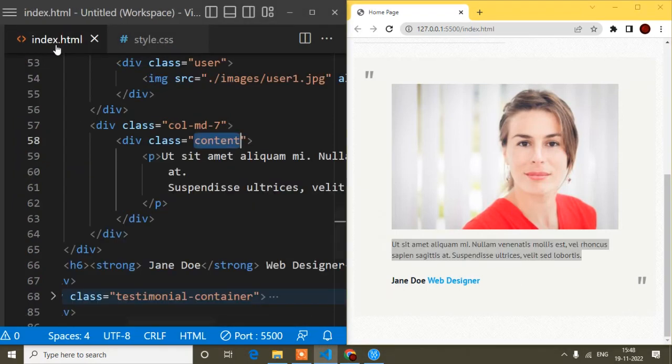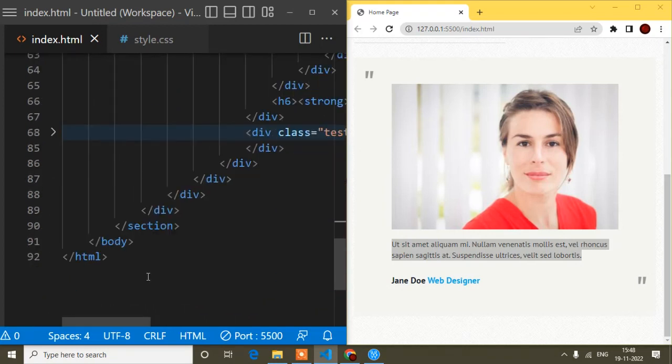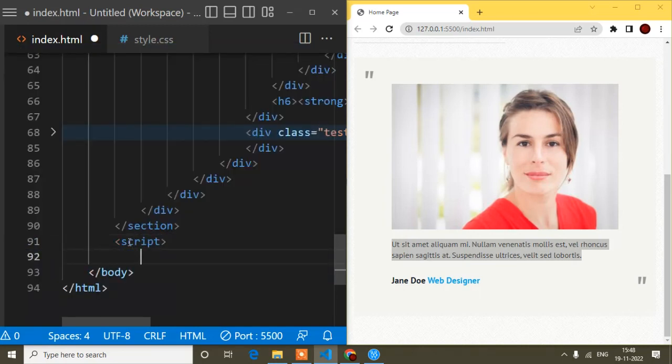So in the index.html file, you can go to the script file, I mean the JS file, or you can use the index.html file. If you want to write JavaScript code inside the .html file, I will suggest adding it just above the close body tag. Above this close body tag, you write script. You may find that someone has written the script tag inside the head tag, but this is not a good practice. You have to write it here.